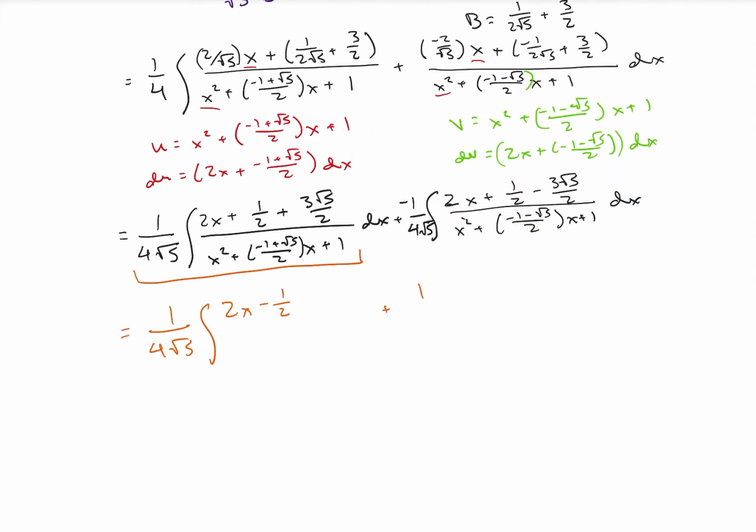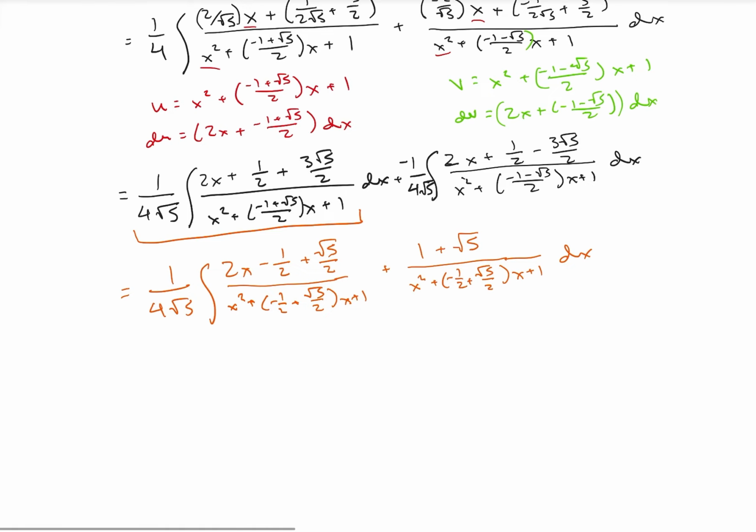So we're subtracting 1/2, and then we're adding 1/2. And then we want to add root 5 over 2, so we're going to have plus root 5 over 2. And on the right side, I'm going to have plus root 5. This is all going to be over x squared plus (-1/2 plus root 5 over 2) x plus 1, and that's over the same thing, x squared plus (-1/2 plus root 5 over 2) x plus 1. Okay, so now we're getting there. We're a little bit further along.